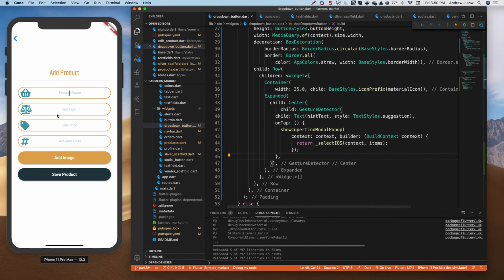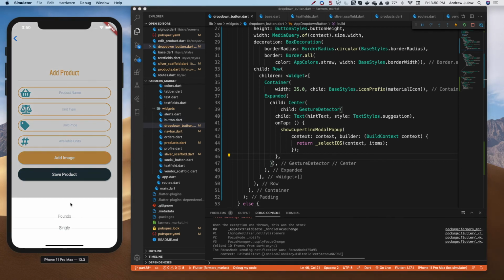And when we hit save, we can see that our unit type has reappeared. So if we click that, there we go. We get our pounds. And it looks a little funky. I think what I'd like to do, and you can see this is the container that we created, which is 200 in height, and I think that's good. I think I'd like these to be a little bit bigger.